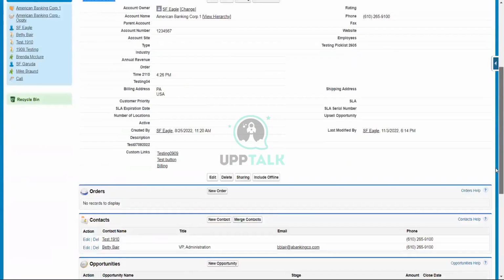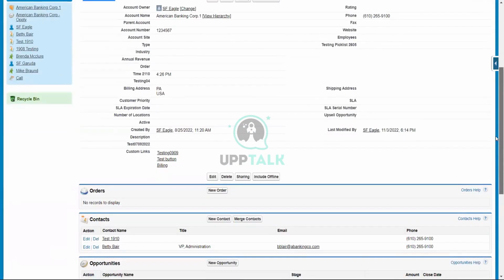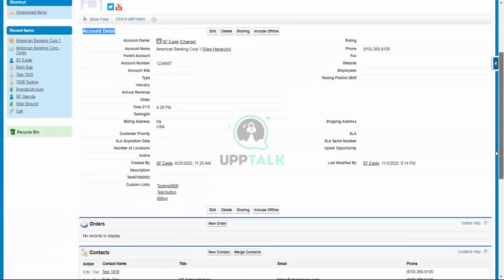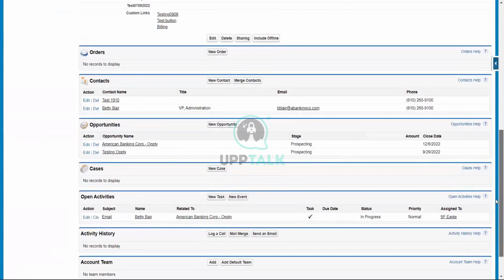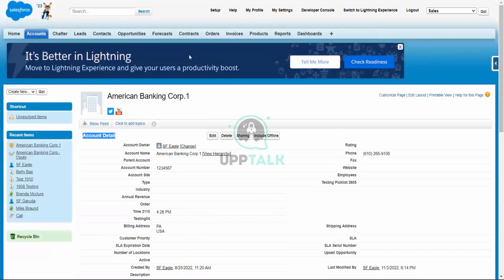Whenever you are in an account, you will have all these children: orders, contacts, opportunities, cases. These are all related objects to this account. For this parent object, you have child objects. They are called parent and child objects. They are related objects.